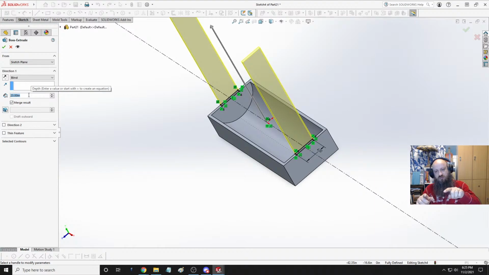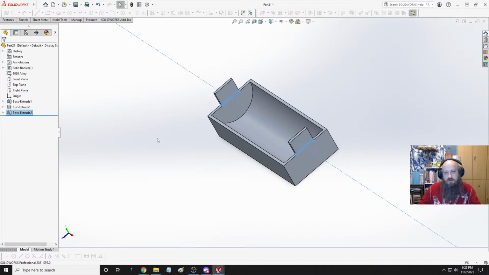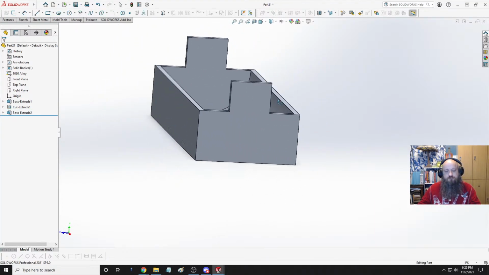Obviously, the next one will be a mirror of this, but with this cut out of it. So I believe 3 inches on this one now, because I'll be putting it centered on this point here. Yeah, I think that's how I want to do it.